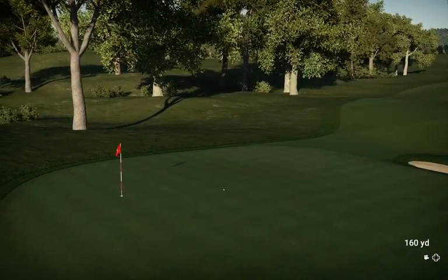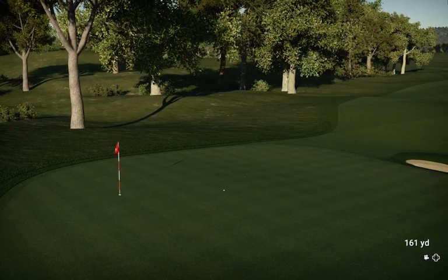Get up the hill. Ooh, it hung on. It hung on.